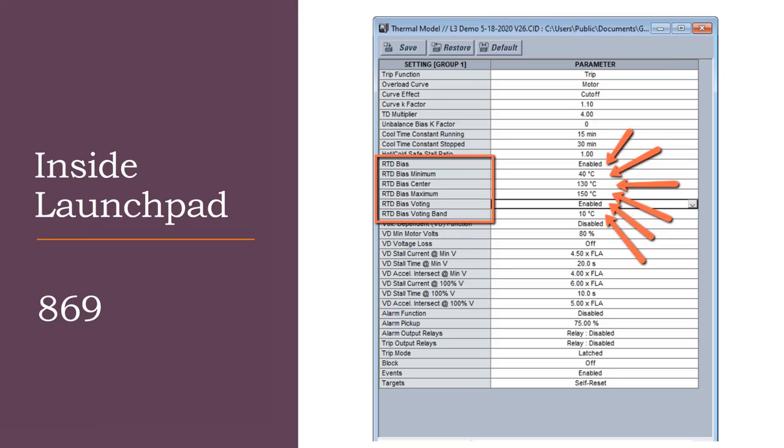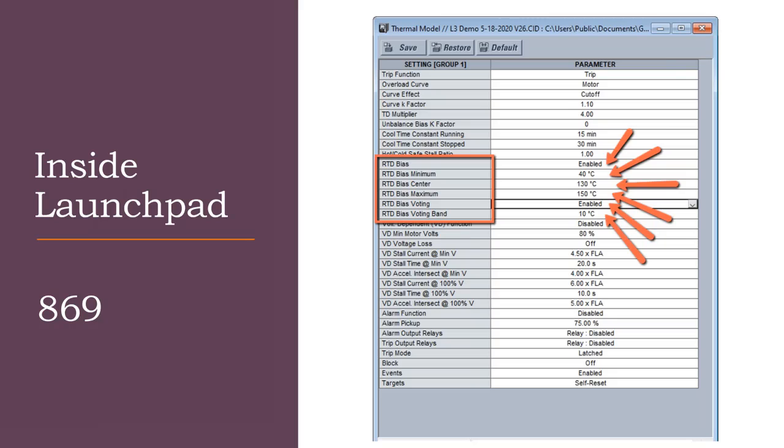Obviously that would translate into 100% thermal capacity used, and with some other factors will lead to a trip. So the RTD bias voting requires that both RTDs show a similar temperature so that the open RTD condition does not cause a nuisance trip.